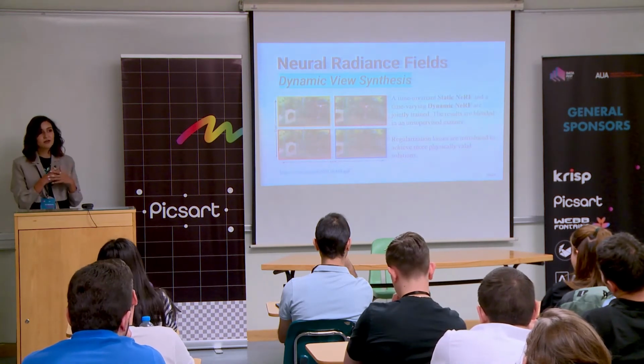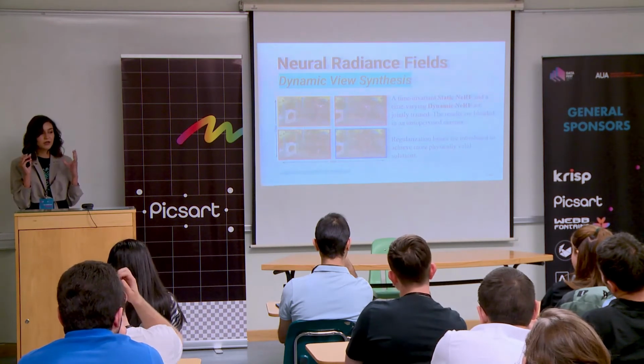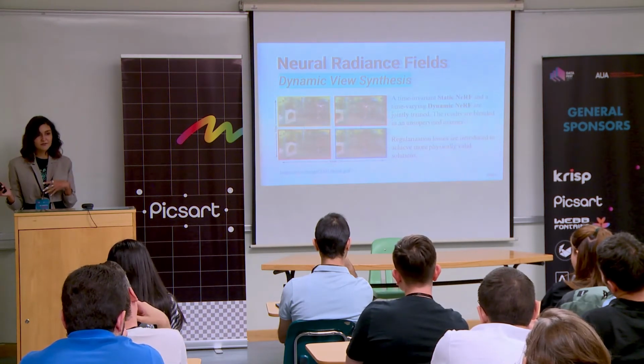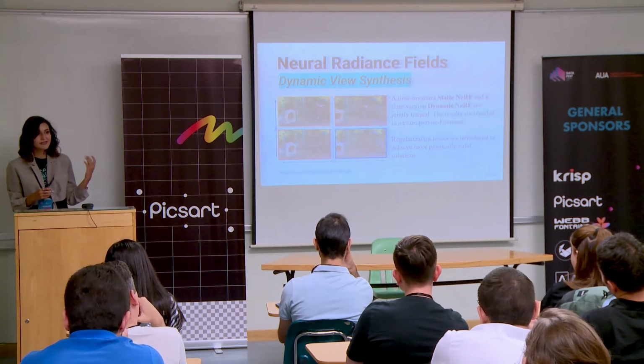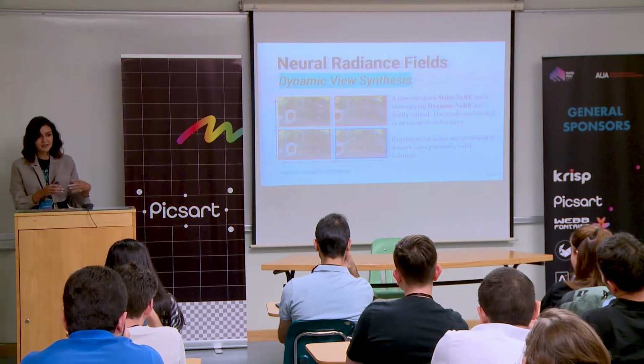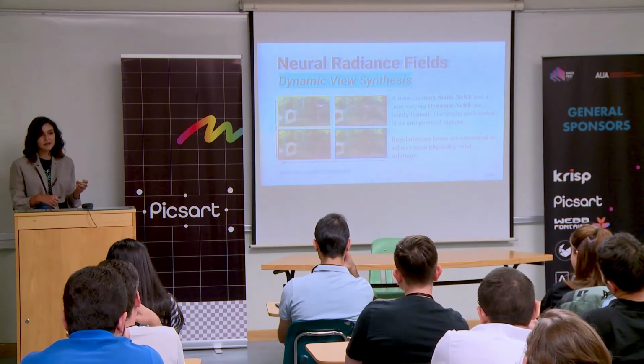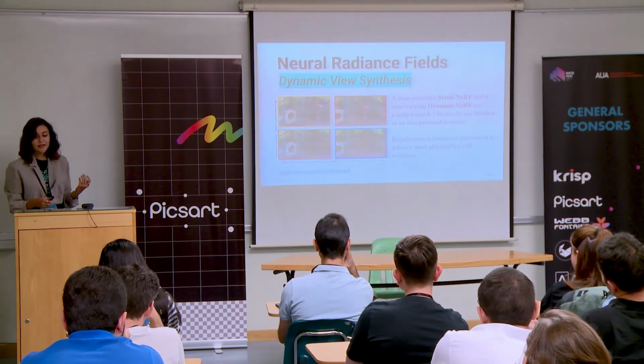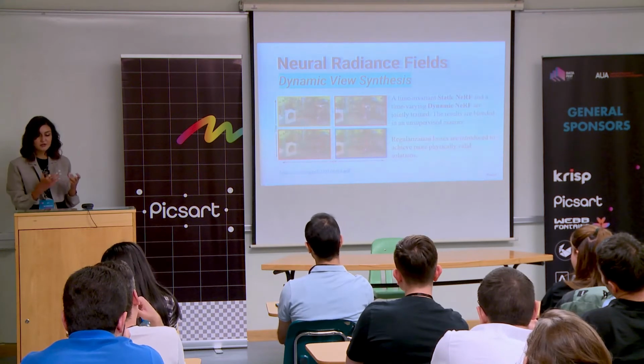So how do we try to solve it? We try to train two NeRFs independently. One of them is a static NeRF, which is time invariant. So for each and every single scene, it's time invariant, and the other one is a time varying dynamic NeRF. And the results are joined in an unsupervised manner.